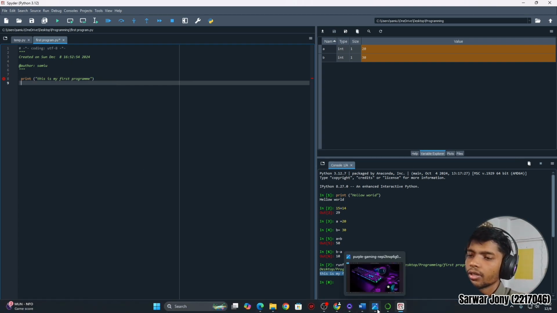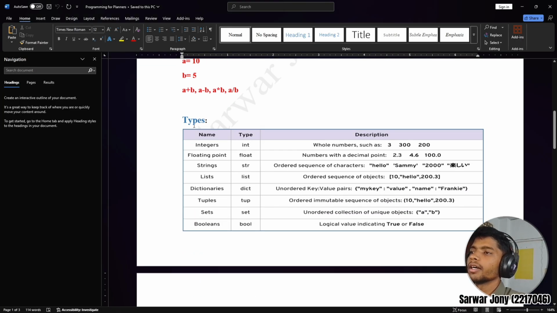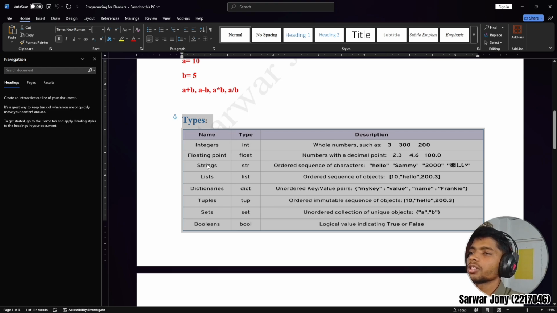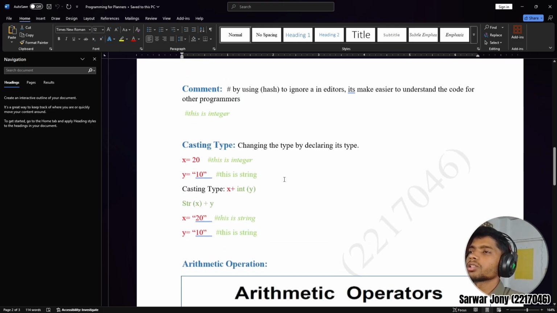And now I will talk about typecasting. Here I have already declared types, like integer, float, strings, and others.